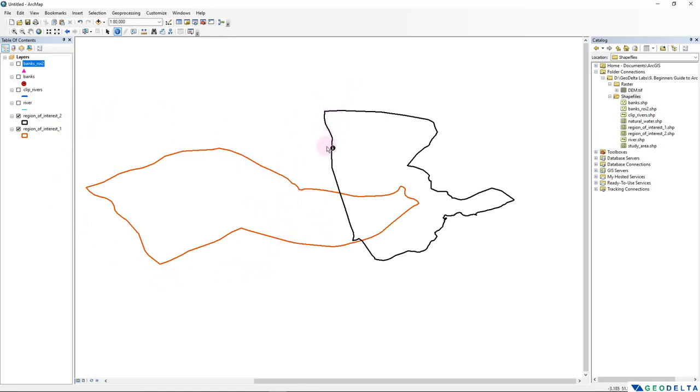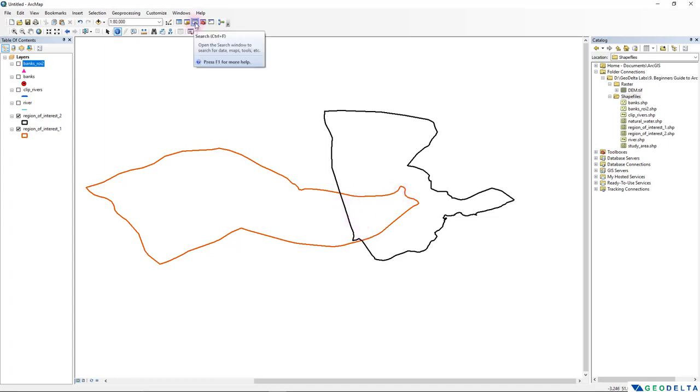And similarly, this region of interest 2 over here belongs to the region of interest 2 only. But if you look at this common boundary over here, it belongs to the region of interest 1 as well as the region of interest 2. So what if I were to only isolate this particular common part, which is common to region of interest 1 and 2 both? We can use the intersect tool to very efficiently mark out those common areas.